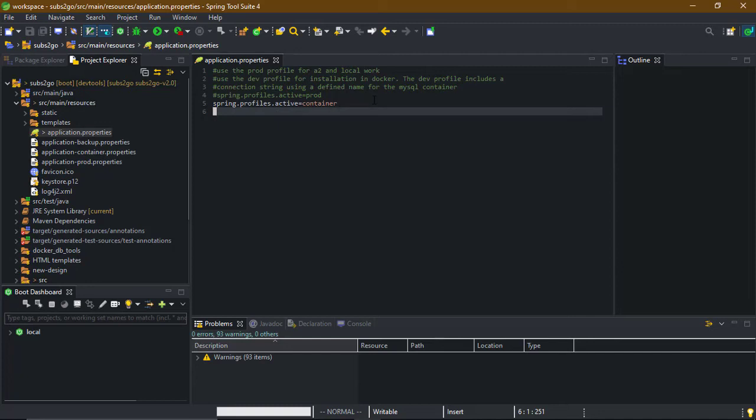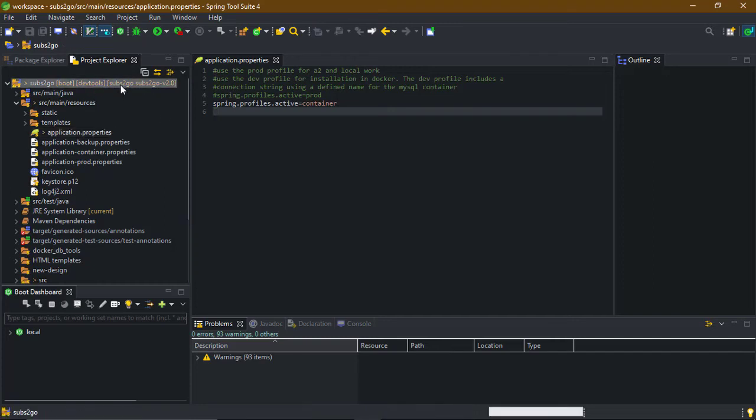That's simply a difference in how the application communicates with the MySQL database, depending on whether it's running in a local PC environment or within the containerized environment. So now everything's good here.